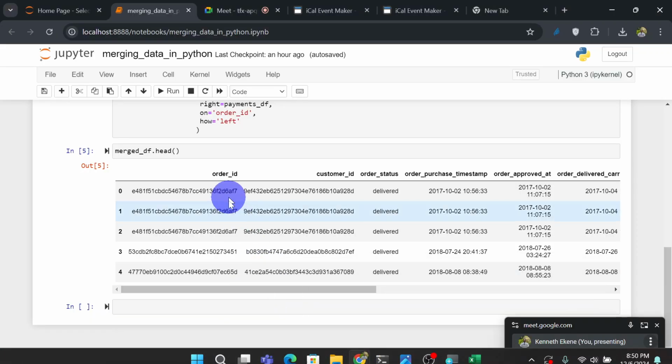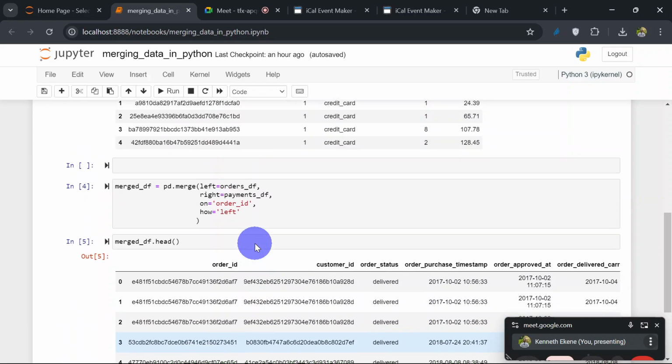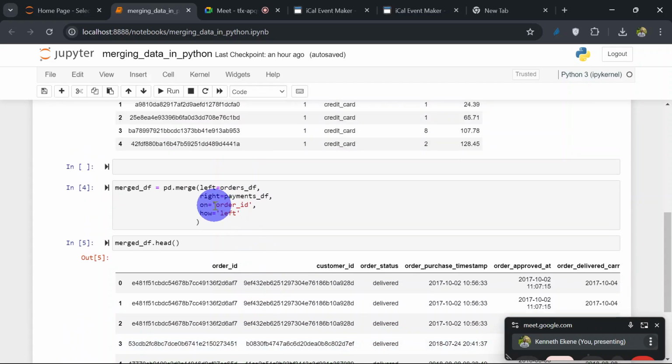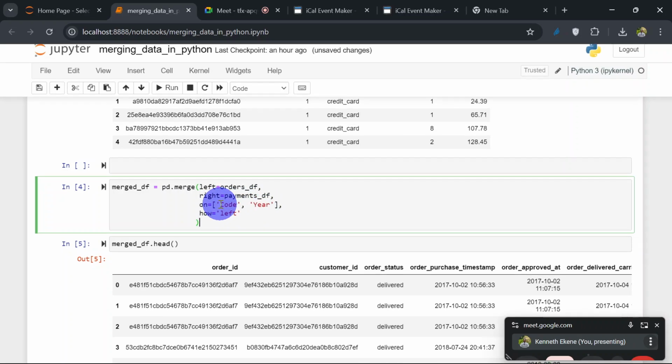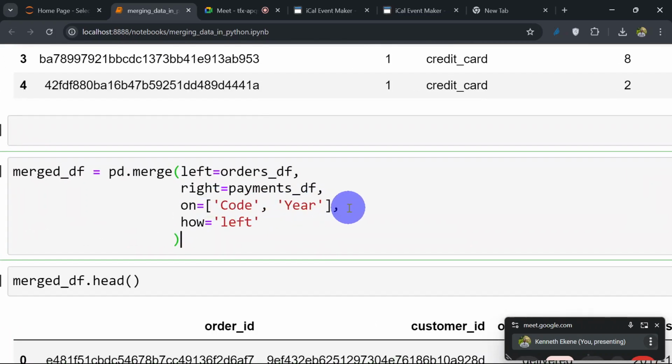In that case, the only thing you're going to change is that when you now say on, you are going to put this in square brackets. On is now going to be, instead of just one value I entered here, a list. You now list out the names of the columns. The first one is code, right? Then comma. The second one is what? Year. I can't run it, of course, because this is not a table, but I'm just trying to show you what you are supposed to do there. I don't know if you are with me.